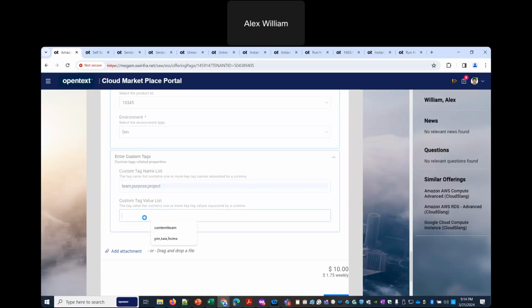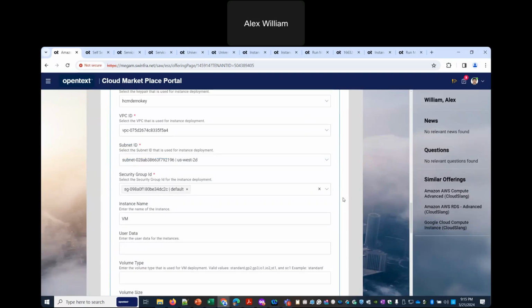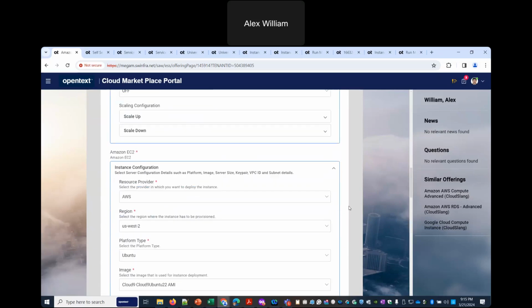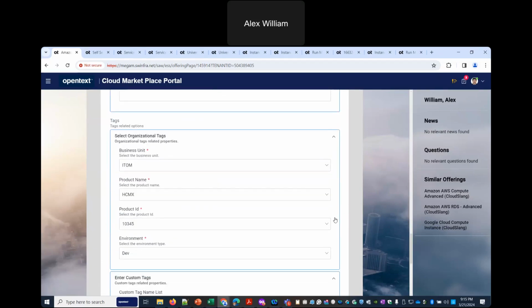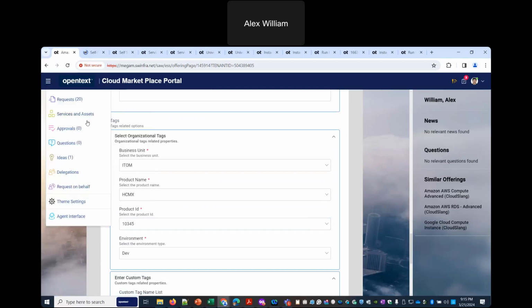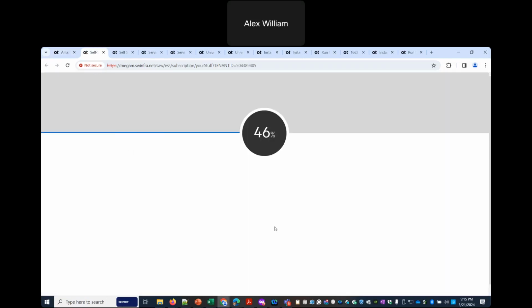Say, for example, here I have a way, thanks to the cookies, it's actually populating. Here, if you look, these are the keys and these are the values that I want to set. It's all now applied, and I can now go ahead and submit this. Well, it's going to cost me, so I'm not going to do it. I can show what is already available, which means I just deployed a couple of instances before this demo. I'm sorry, before this meeting.